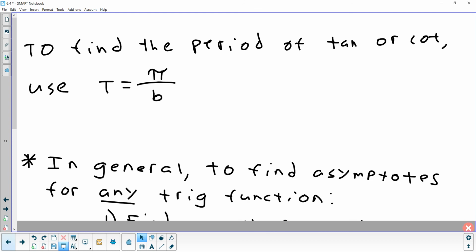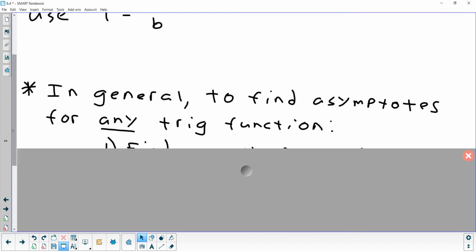So now, how do we find the new asymptotes? Because those are going to move, right? If you shift them, if you do anything horizontally, those 2 asymptotes are going to move to a different spot. If you do something vertically, it doesn't matter. If you shift up and down, that's not going to move the asymptotes. If you stretch up and down, that doesn't move them. But horizontal stuff will.